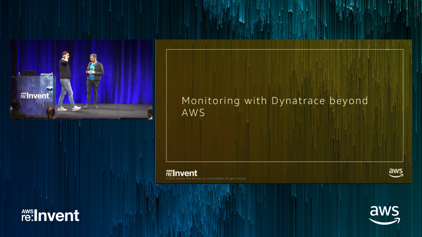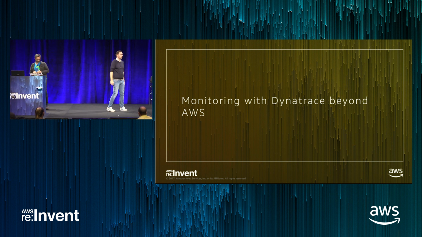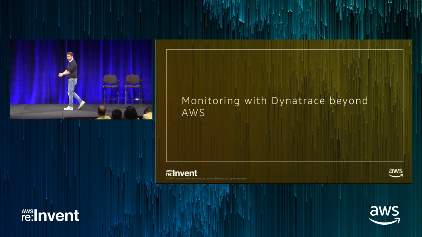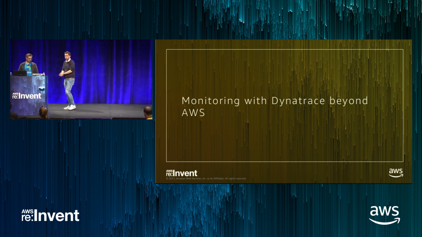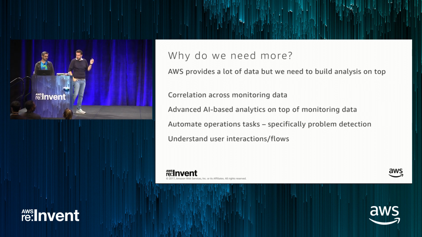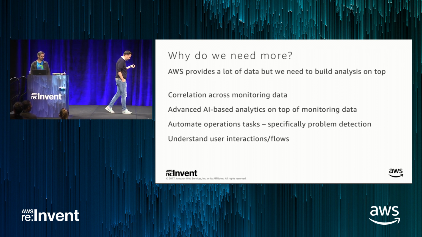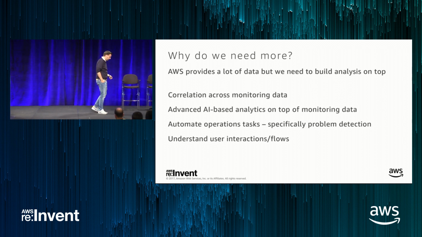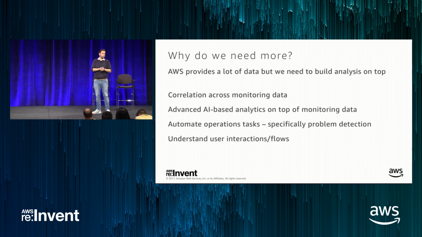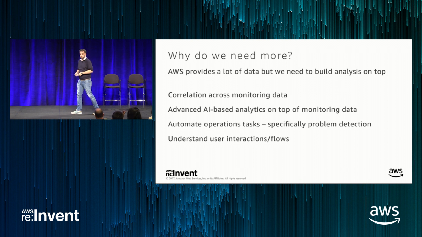Yeah, so you've seen that you can do a lot with the means within what AWS provides. You have X-Ray data, you have the CloudWatch data, you have all of this data. But what you want to do eventually is build analytics on top of that data. What do you want more than just what you have with AWS? You want to have the correlation across your monitoring data and this AI-based analytics, so that the dependencies Daniel talked about are something you put into an AI model, understanding that if a CPU is saturated and a service is slow, this is related to each other. Pretty obvious to us humans, but not so obvious if you just look at large amounts of monitoring data.